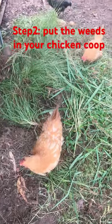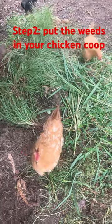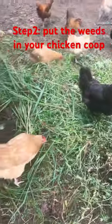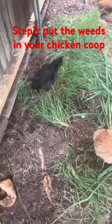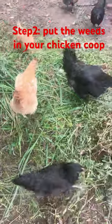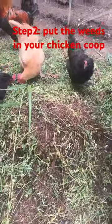I'm gonna compost in my chicken coop. There is no reason to have separate systems, guys. When you're looking at permaculture principles, regenerative agriculture, you need to be making your systems work in sustainable loops.